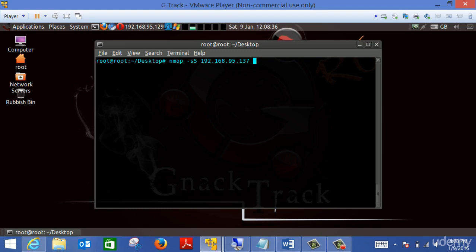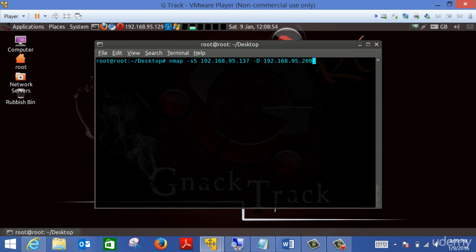Now one of the things that you can do in Nmap is hide or fake your IP. I can do that by typing -D, and then we put any IP we want, 192.168.95.200.